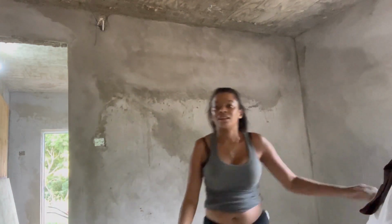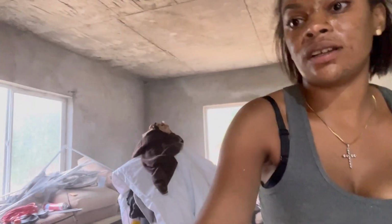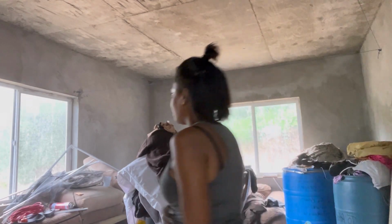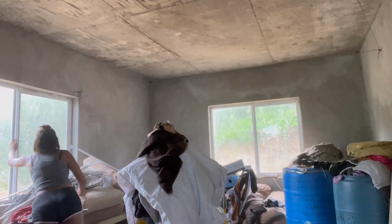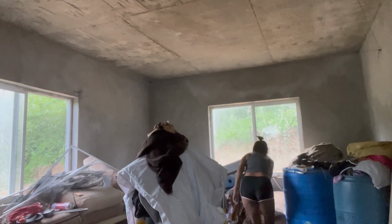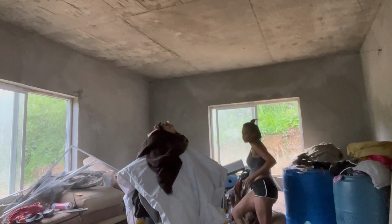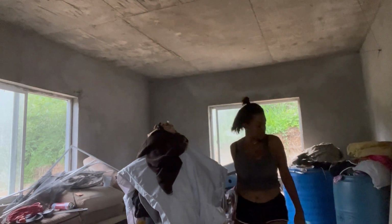I mean, woo! I did it. It's clean-ish. Not clean yet, but clean-ish. It's a lot of dust. I'm going to open the windows and get some fresh air in. Buy some Windex, clean the windows. I'm talking about having a farmhouse that's been renovated, letting some ventilation in. Whew.